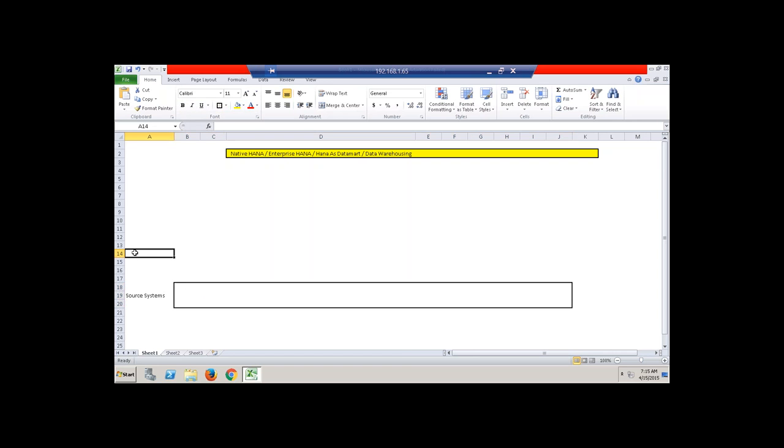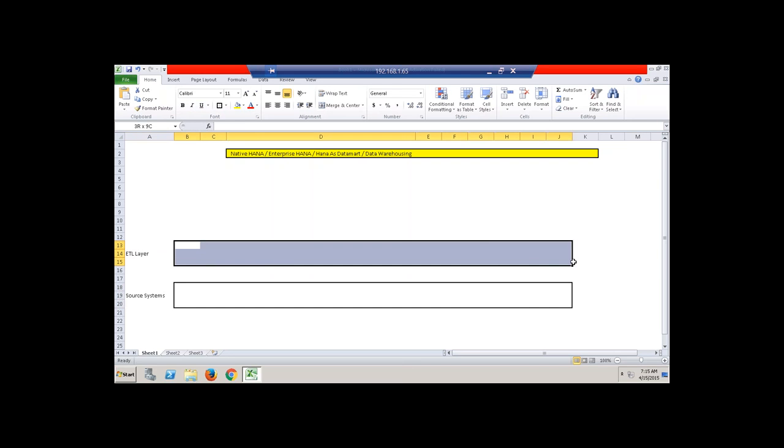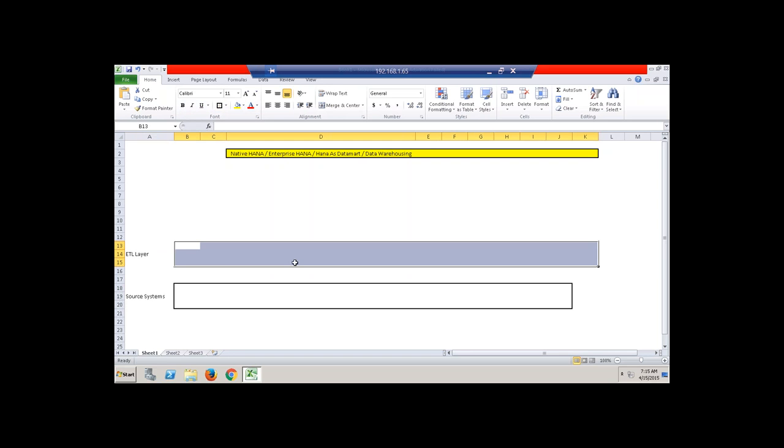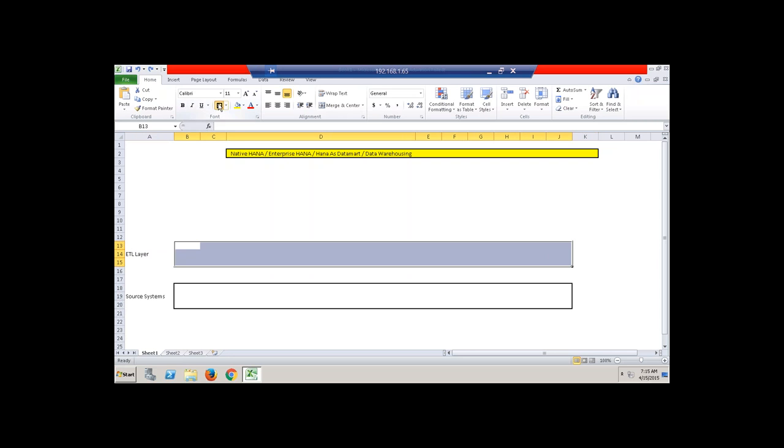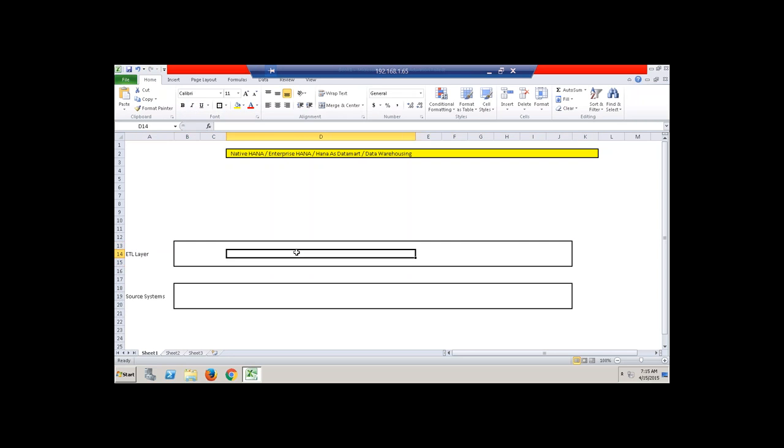Then I would use the ETL layer. In the ETL layer, I can use different data processing techniques.